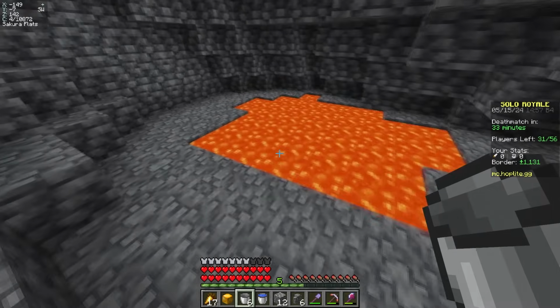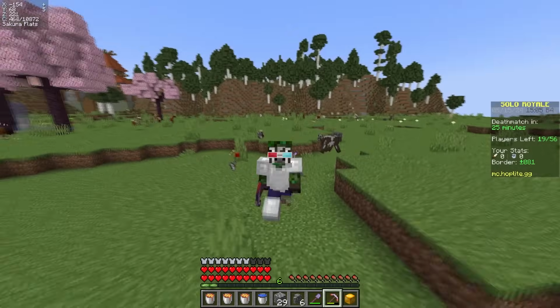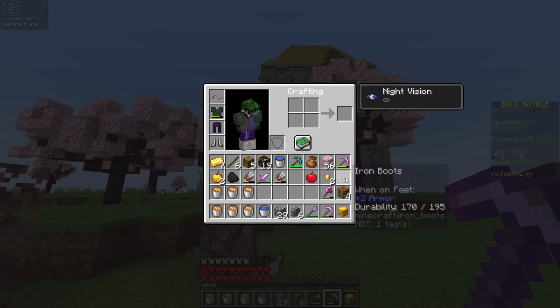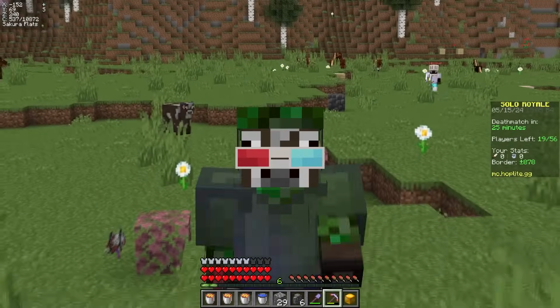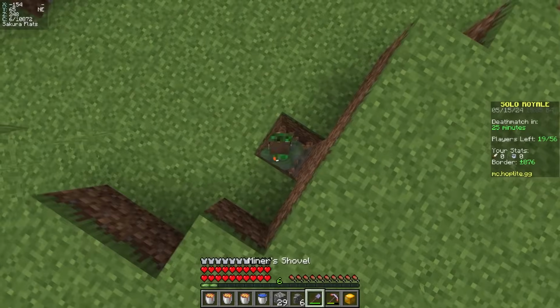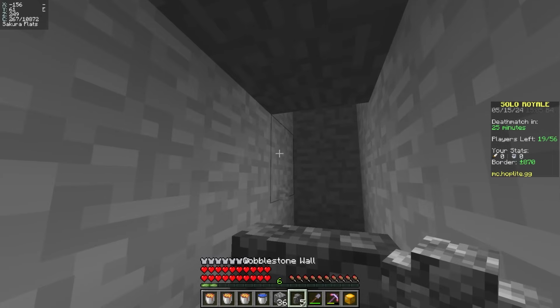There's a little lava pool. I don't want anyone to get this diamond pickaxe. We got this. Cactus chestplate too. Take that. Should have kept that short sword. Oh shit. Okay. I don't know if this guy will dig, we'll see. Thinking about it.